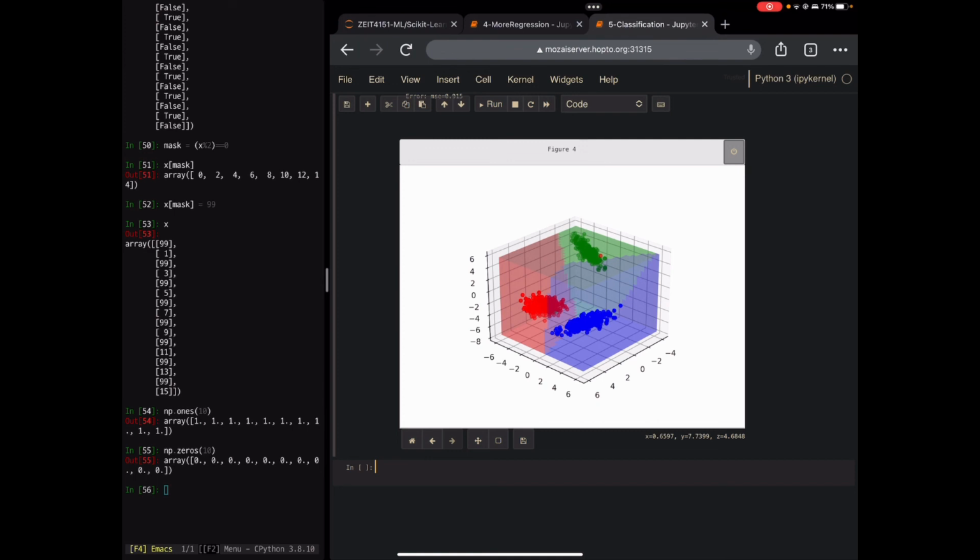So when you slice through a 3D cube, it will give you a rectangle. When you go to 4D space, when you slice through the hypercube, it will give you a cube, and so on.